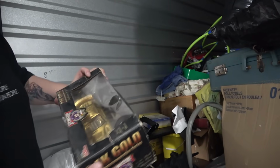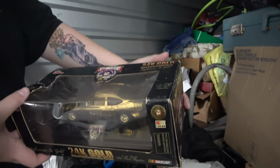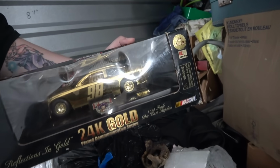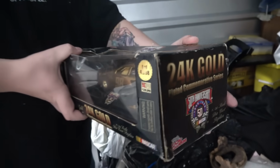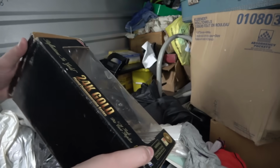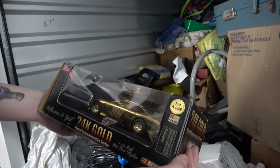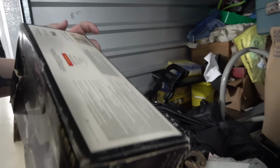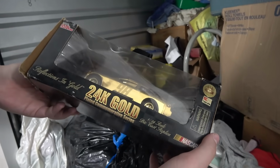This one is 24 karat gold plated commemorative series. Check that car out. Nice. It's plated in gold. So who's the driver here? I don't know anything about NASCAR. That's a number 98. Yeah, 98, guys. Let me know down in the comments who the drivers are. But that is pretty freaking cool.